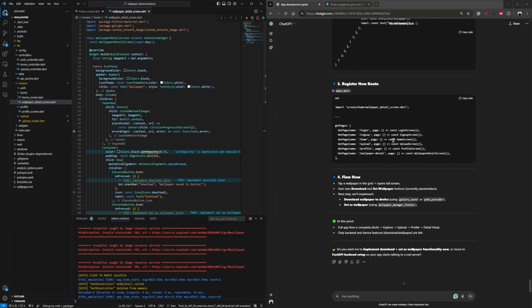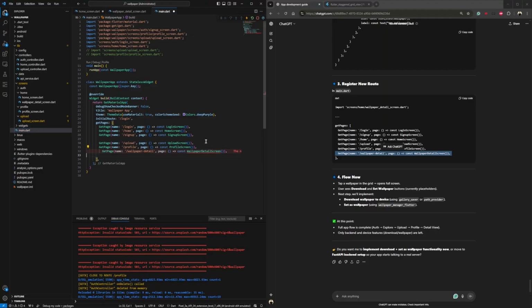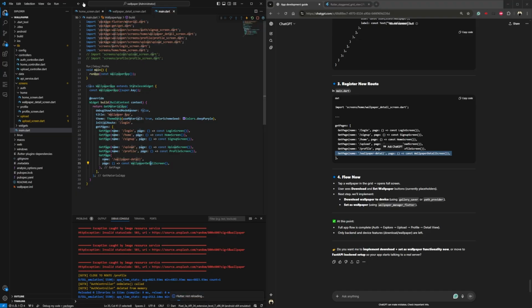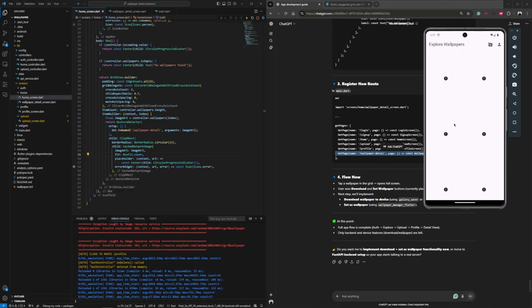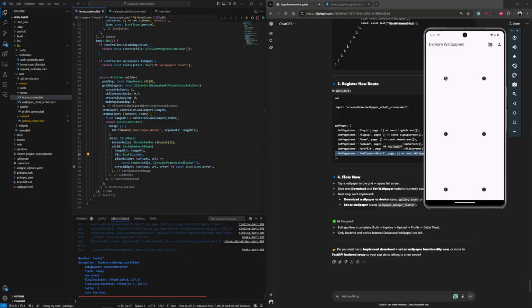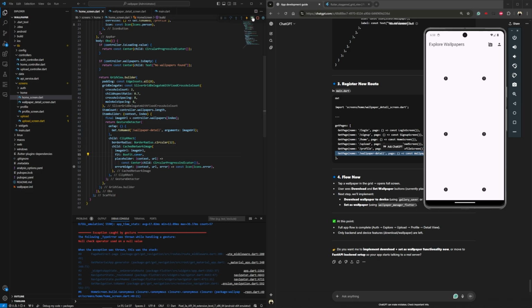This is done. I'll need to add it in the get pages in the main, so I'll do that as well. Import it. Okay, so what will happen is that when I click on it, it should go into a new screen.